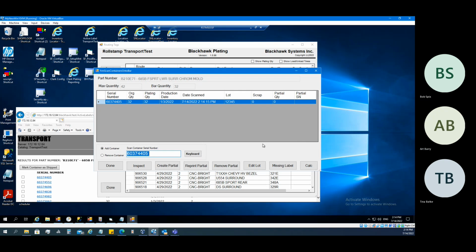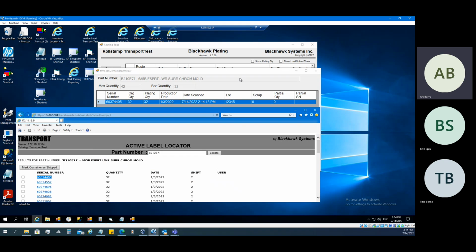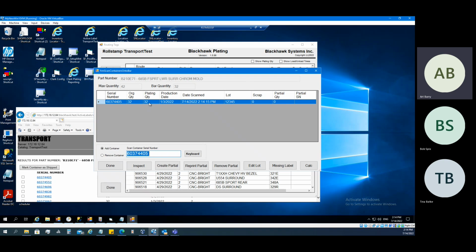Okay. Let's do another one. Let's see what we've got there. Partial quantity was 32, and so we only need 10 more, because now this is the thing that really makes this difficult: the container quantities coming in don't match the bars. The container quantities going out don't match the bars. So there are parcels created when you load, and parcels created when you exit, when you unload. So it adds all kinds of complexity there.